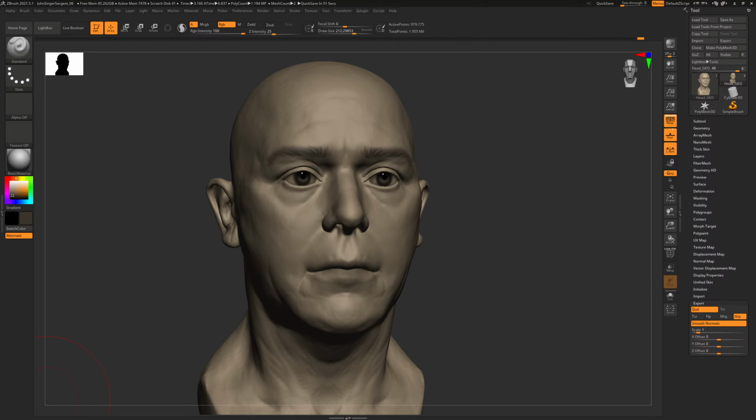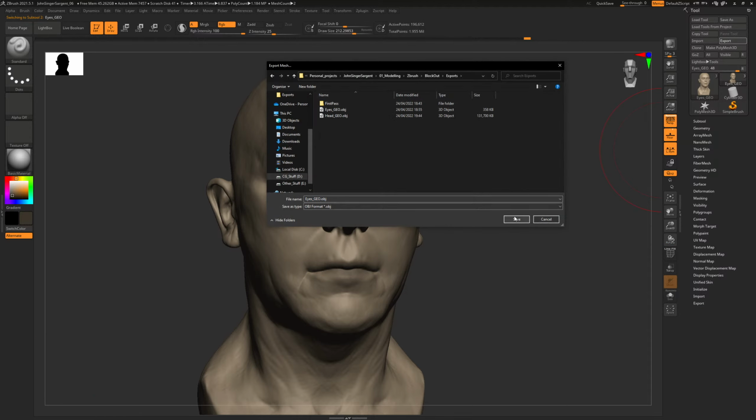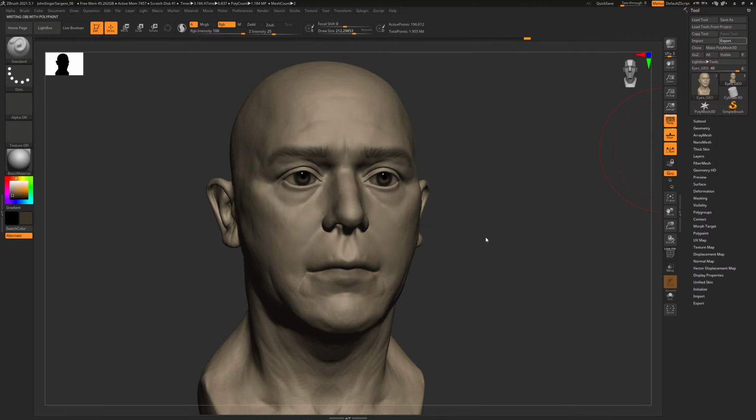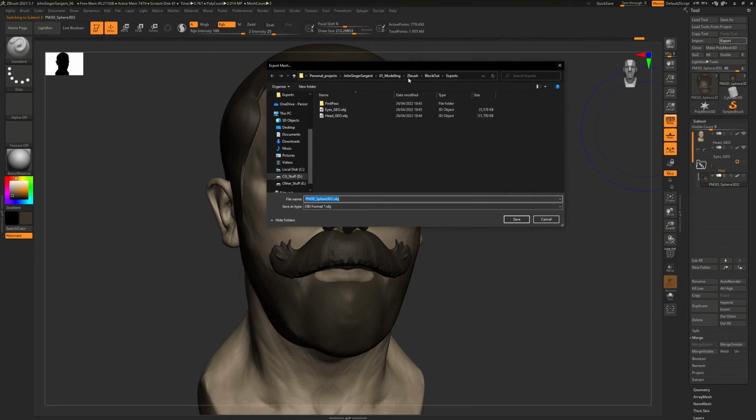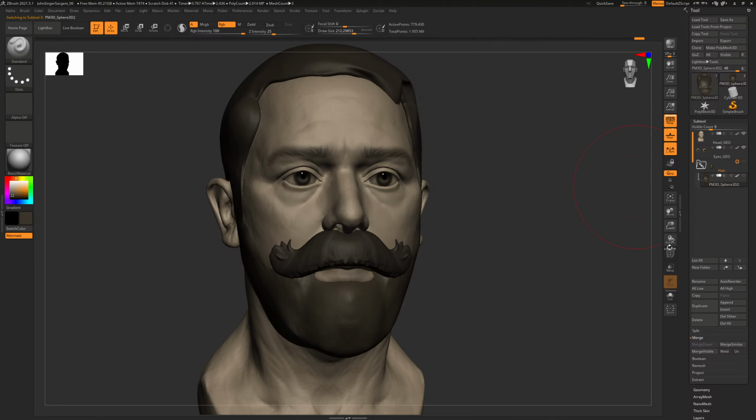Let's go modeling, ZBrush, block out. Put that in exports. Replace file and destination. Cool. And we'll do the same with the eyes. Probably do the same with these guys. Cool. And let's do the same with the hair as well. Let's rename this. Hair proxy underscore geo.